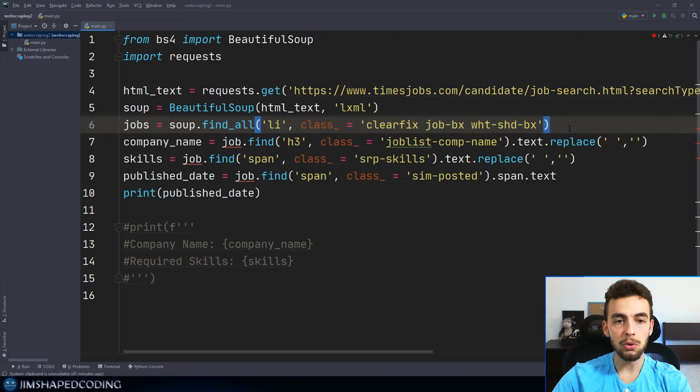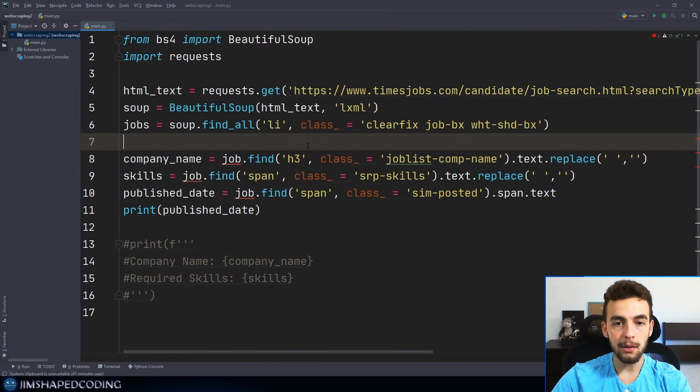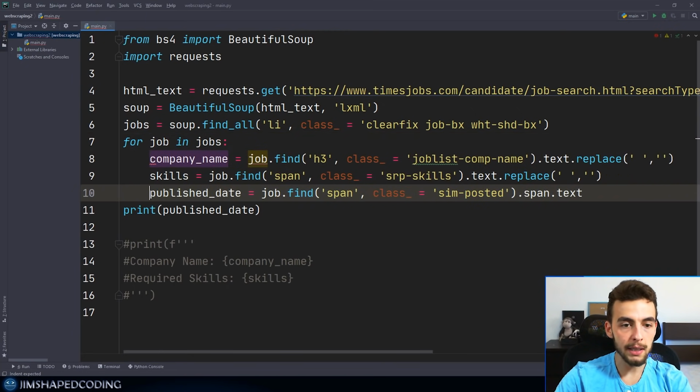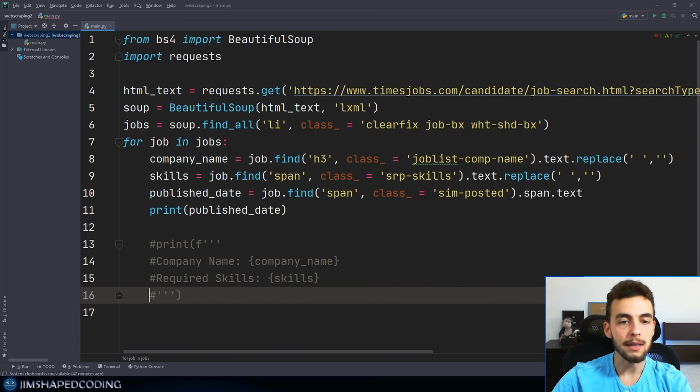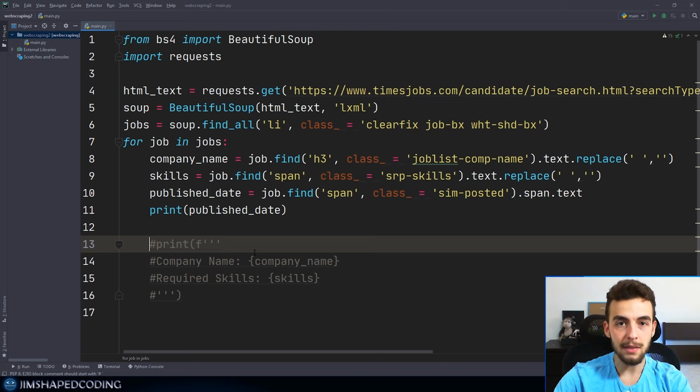And I'm going to use here a for loop that is going to iterate over each element. And I'm going to write here for job in jobs, and then I'm going to create an indentation of the entire code that is right there, so the results will be applied for all the jobs that are posted in the first page of the web page that we scrape. So once I hit here the colon sign, then I'm going to create an indentation for each of our lines like this, and then the results are going to be quite the same. So let's test that out.